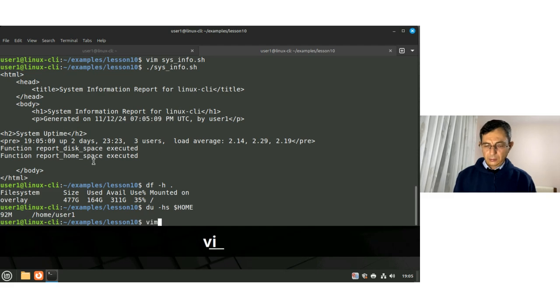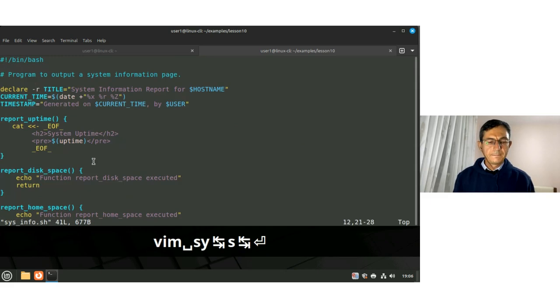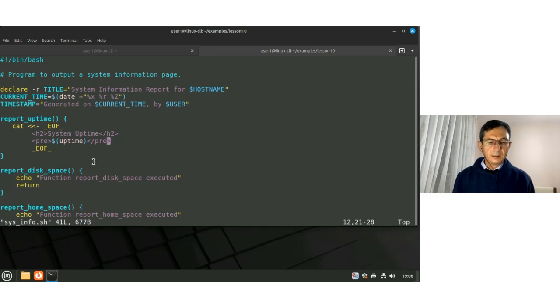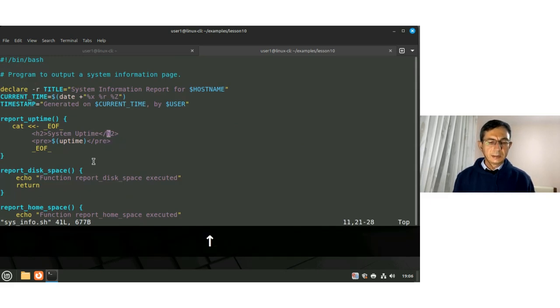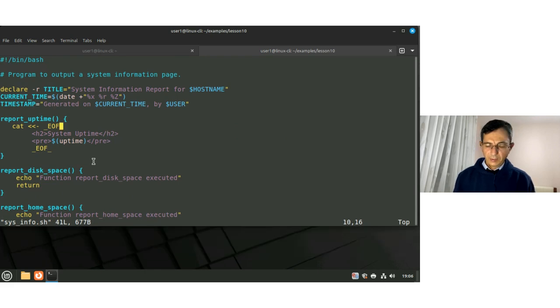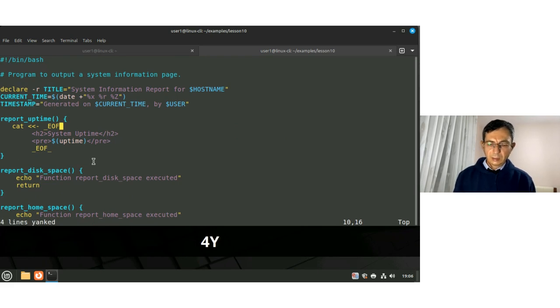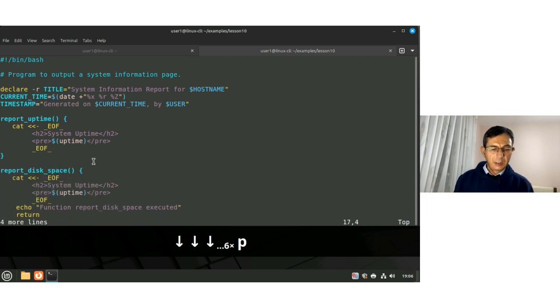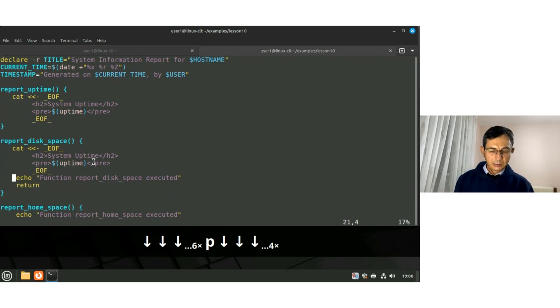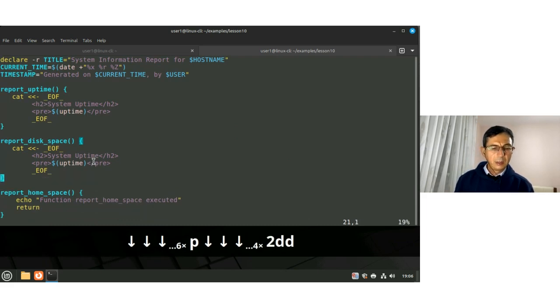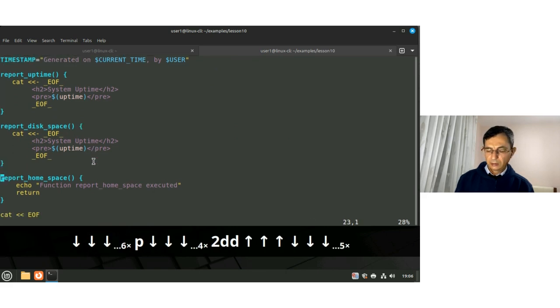So let me start editing the script again. Let me copy these 4 lines with capital Y, and let me paste them here. Paste. And then let me delete these 2 lines with 2dd.